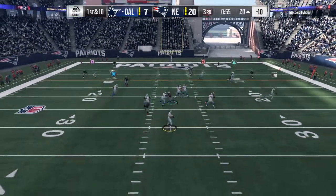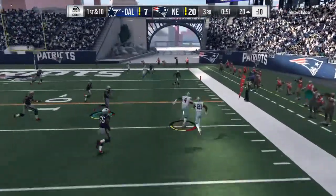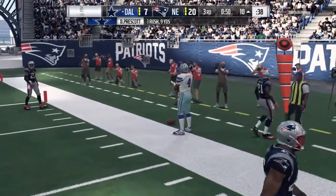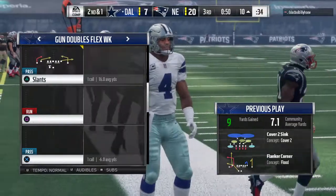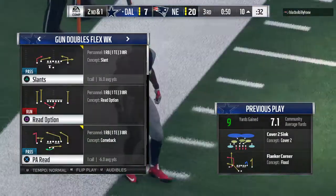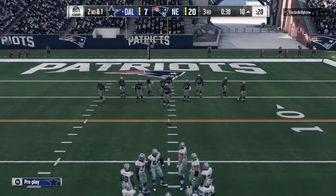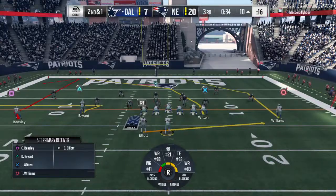From the red zone now, Prescott escaping the pressure right. And he is out of bounds, getting it down to the 10. He'll wind up getting 9 after tucking it and running, so it'll leave him with 2nd and a yard. Okay, he's not going to get the first down, but this is still a nice job of buying some time and then running to get to the sideline and get out of bounds and avoid the big hit.